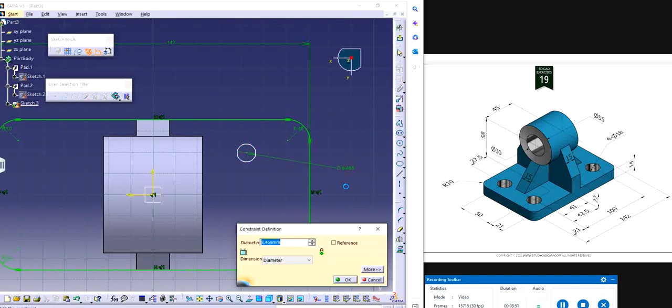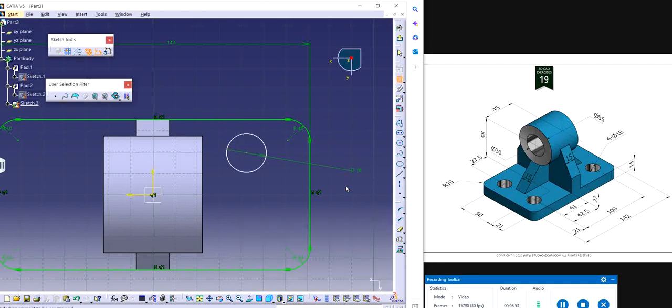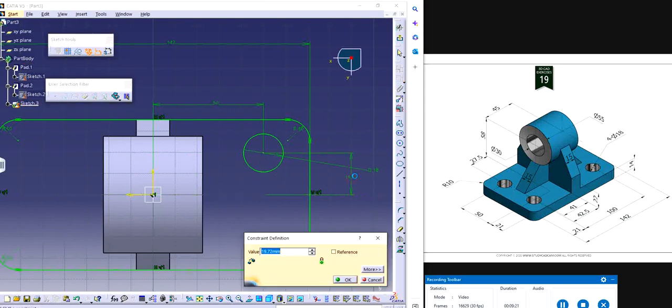So 18 is the diameter. That's a pretty big hole, and it says that it's 100 from each other, so 50 from the middle. From here till here is going to be 50, and then also it's going to be 50. So it's 50 and 50 from both sides, I'm guessing. Oh, 50 and 25 from this side. You can see right here.